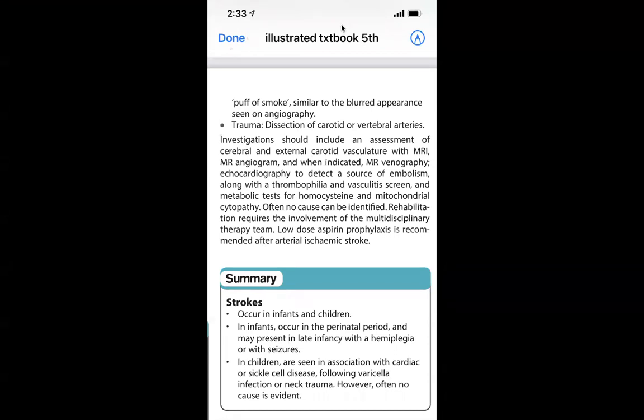Does anyone want to comment about this case? I think this small portion of knowing about it is enough. Anyone want to add anything or any source? Go ahead. Just one question, Dr. Noor. Regarding MRV and echo, they said if indicated. If there is no history suggesting a cardiac problem and no suggestion of cardiac problem on examination, should I do echo or not?